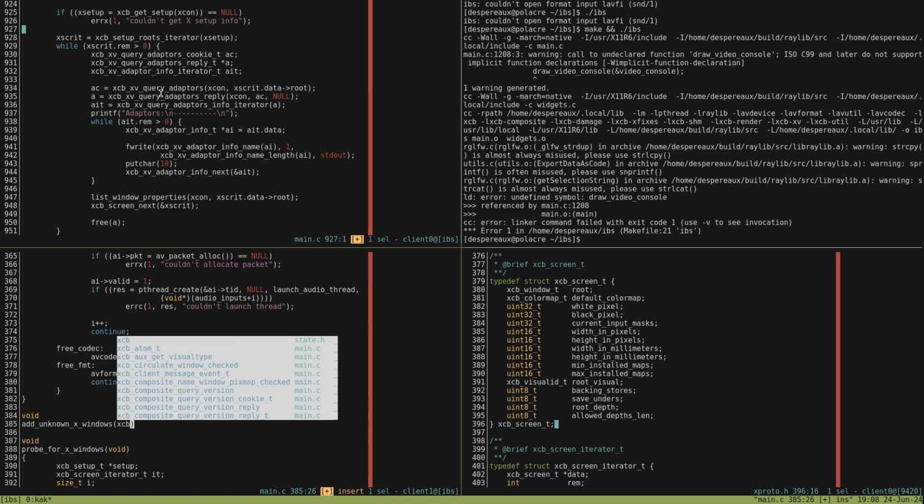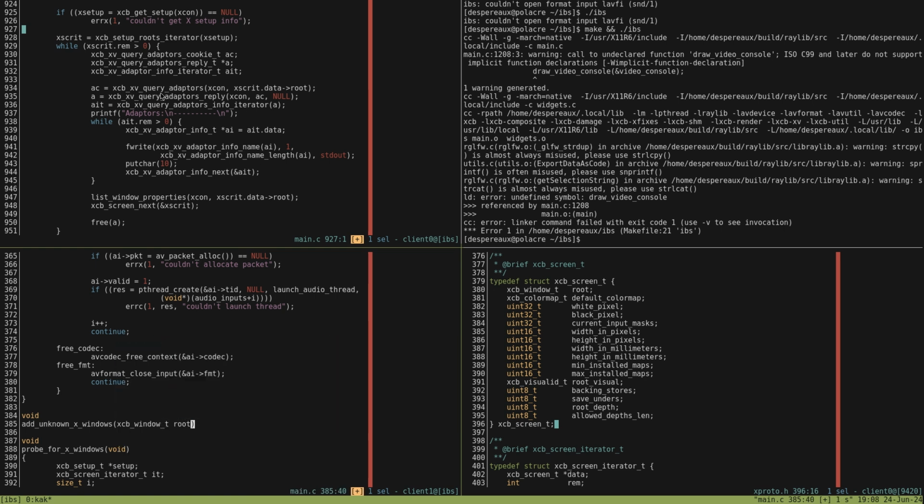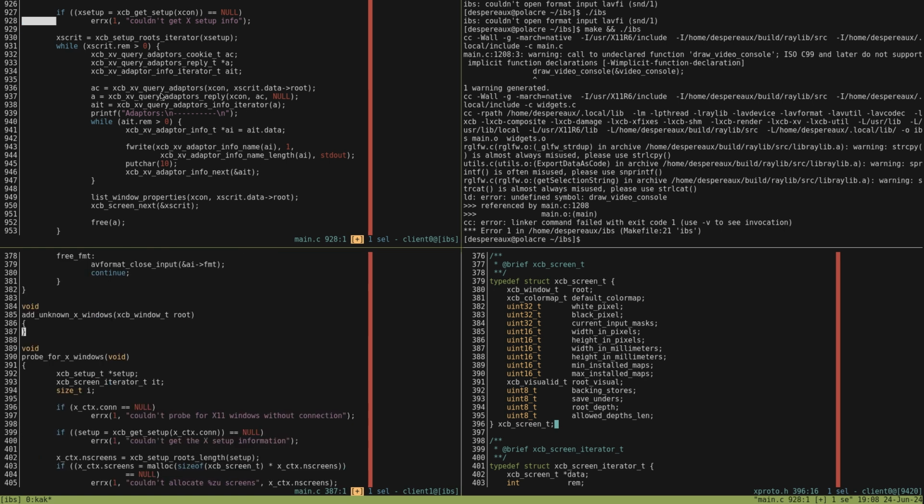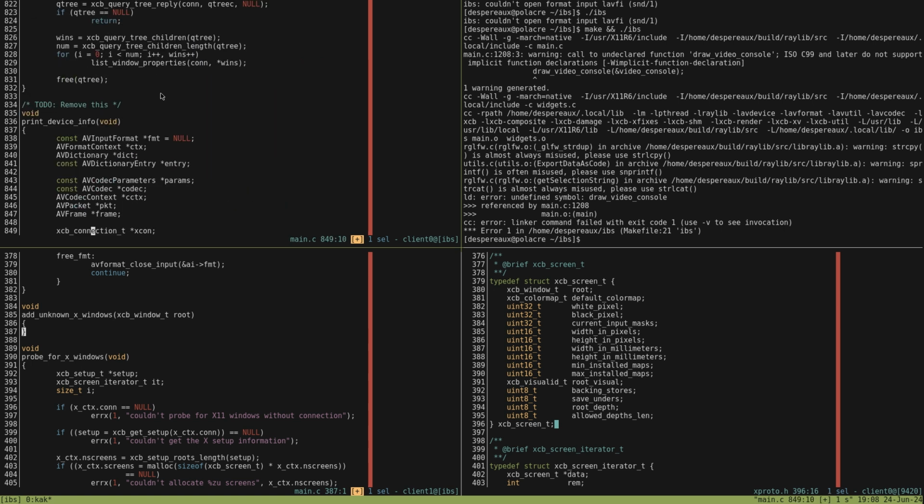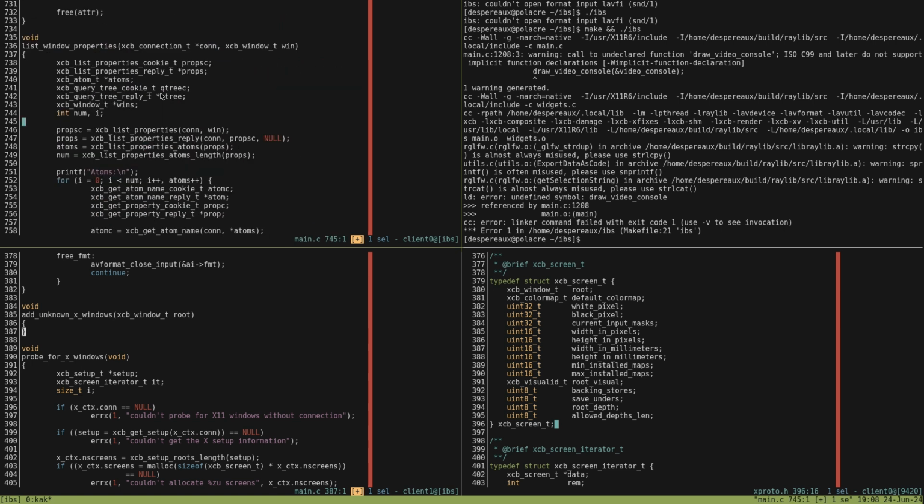No, I actually want root. And then here, list window properties. Kind of. Query tree. Yeah, pretty much that. Is there a better way of doing this?